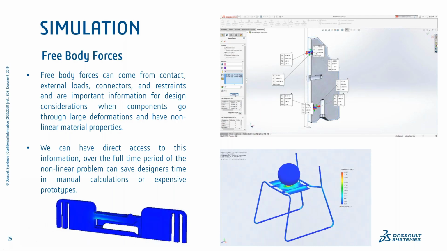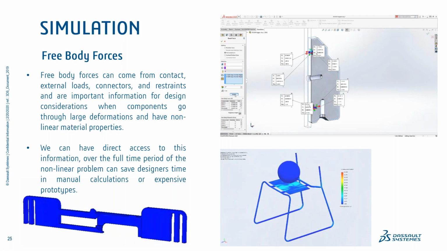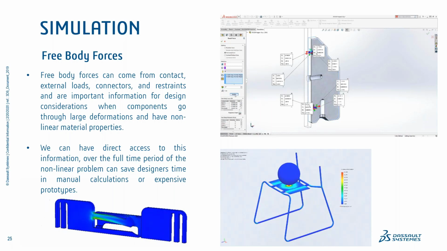So in these conditions also it becomes very important to know how the free body forces are acting on the different bodies also. Free body forces, in the sense, if you're seeing this image, I can get forces along x, y, and z direction, as well as the resultant on the different components here. This functionality was available earlier with linear static itself. Now it is enhanced, it is added to nonlinear as well as dynamic studies also.